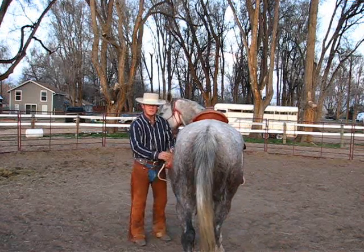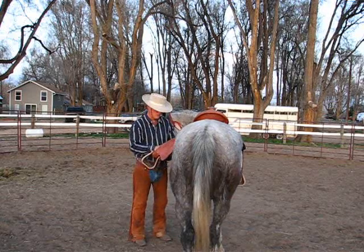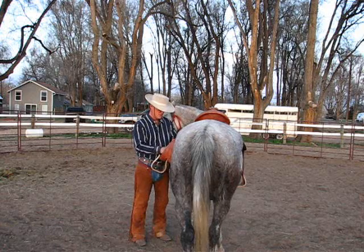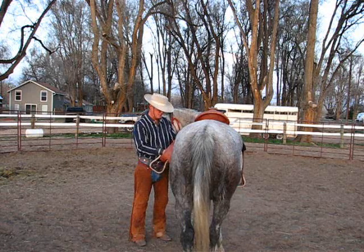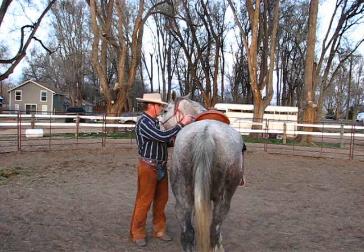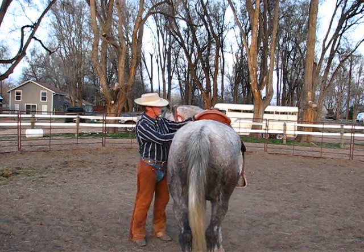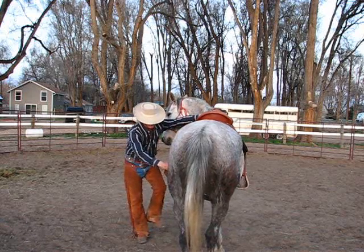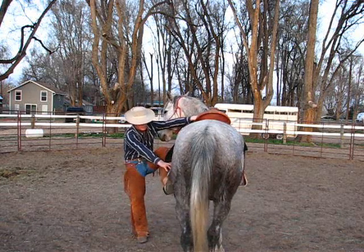Now the nice thing right now is she's not already blowing out and moving. She's standing still while I'm here at the stirrup. And that's what I want. I want her bent right here. I'm going to grab some mane. I'm going to put my foot here towards this stirrup.